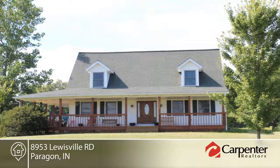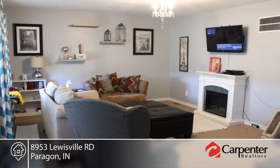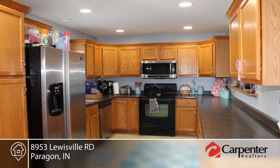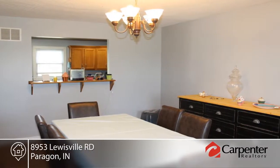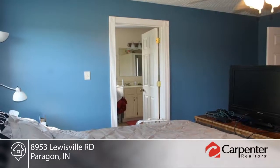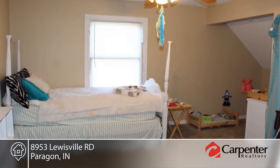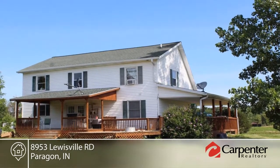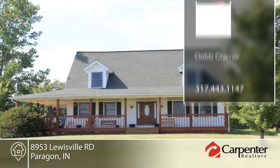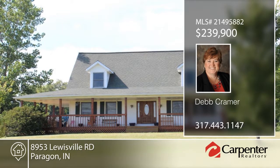You must see this gorgeous four-bedroom, four-bath home with wraparound porch on five peaceful acres. The formal dining room, finished basement with theater room, bonus room, and wet bar add up to a room for everyone. You'll love the fenced area for horses, wood furnace for lower heating costs, and a guest bedroom on the main level. Deb Kramer says this is country living at its finest and it's only minutes from I-70. Call now to find out how to make it yours.